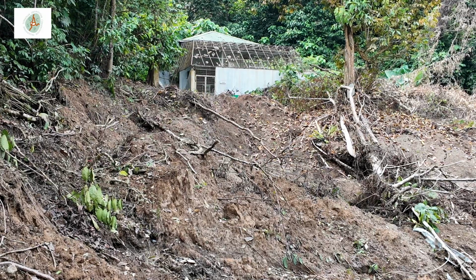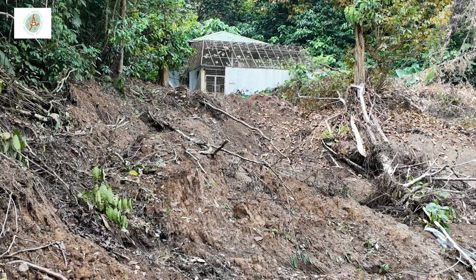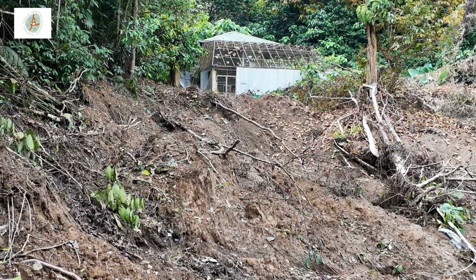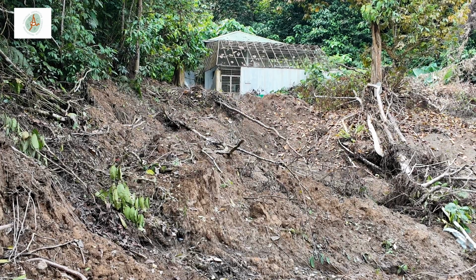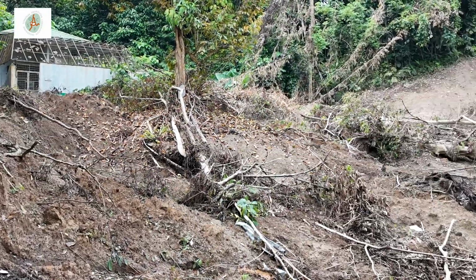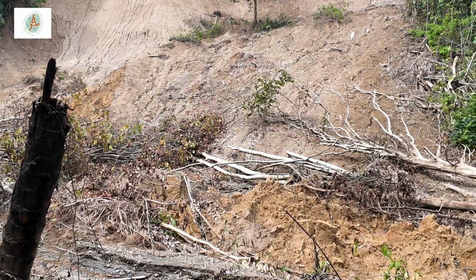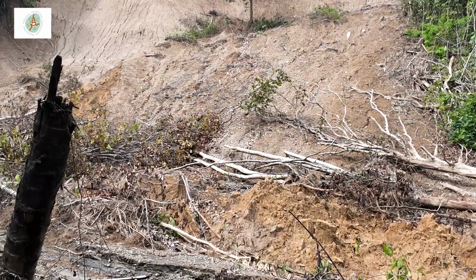These cages just up there are what we call the biosafety cages. They were built in a hurry during COVID in case we had new animals arriving or any of the animals fell sick here. Fortunately, we didn't have any orangutans test positive, but we have them. They're still intact. There's 10 cages in there, all separated and isolated from each other, but the place is surrounded by mud, and the reason is because basically this entire hillside came down. Major landslides. I've counted sort of 4 of this scale just on our little site here.